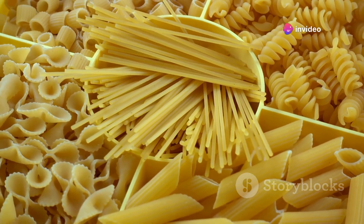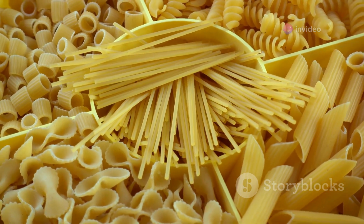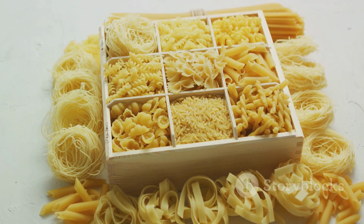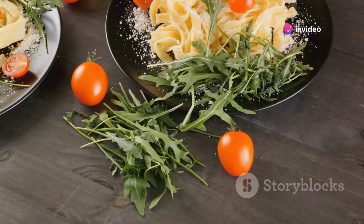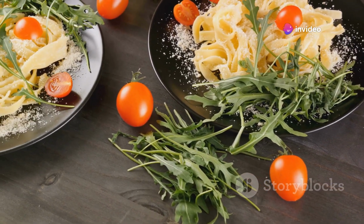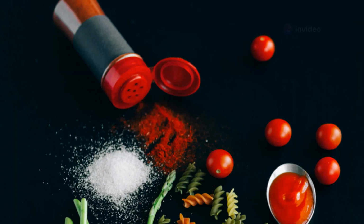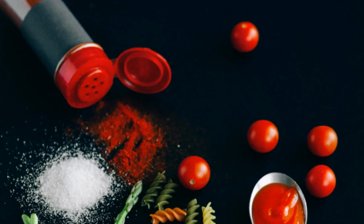Pasta, in all its glorious shapes and sizes, is made from durum wheat, a hearty grain that gives pasta its long shelf life. Uncooked pasta can last up to 2 years in your pantry, making it a reliable food source in times of crisis. Additionally, pasta is packed with carbohydrates, providing the energy you need to stay active and alert. It's also low in sodium and cholesterol-free, contributing to a balanced diet.